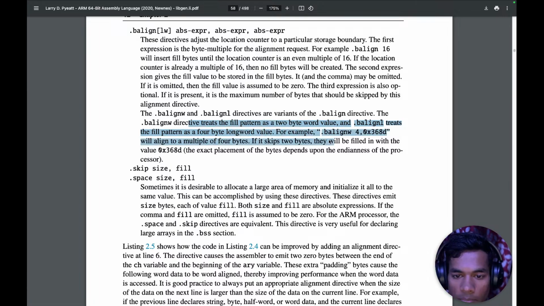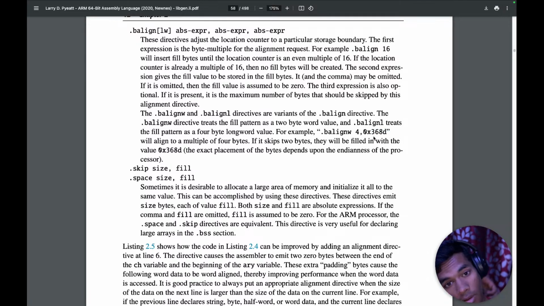For example, this will word-fill every space that this skips, which is 4 bytes, and we have given it 2 bytes.